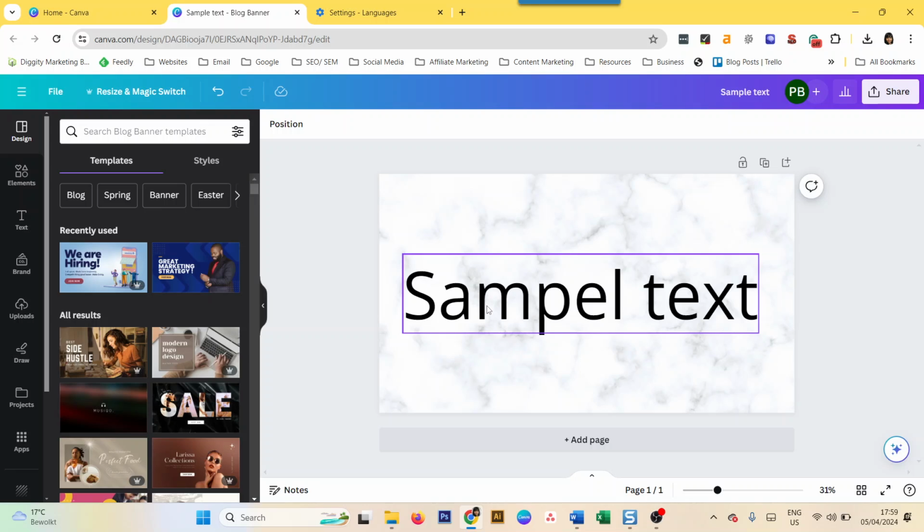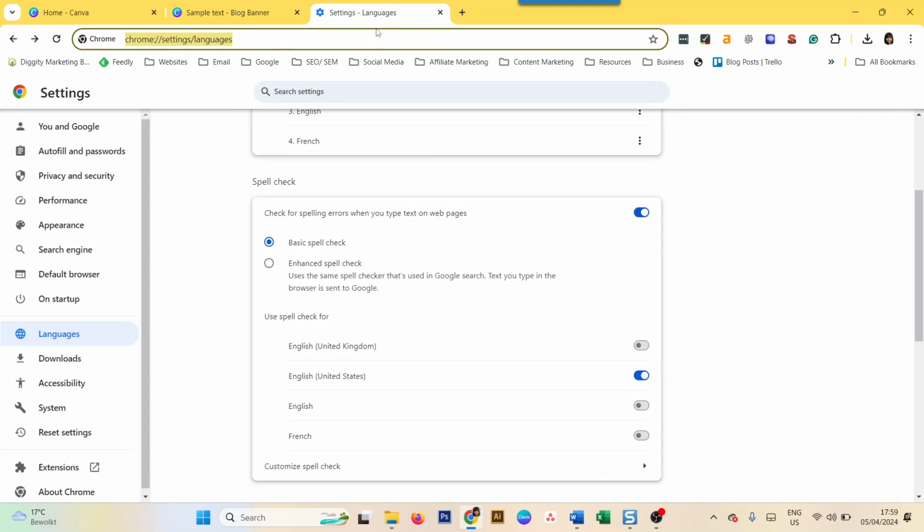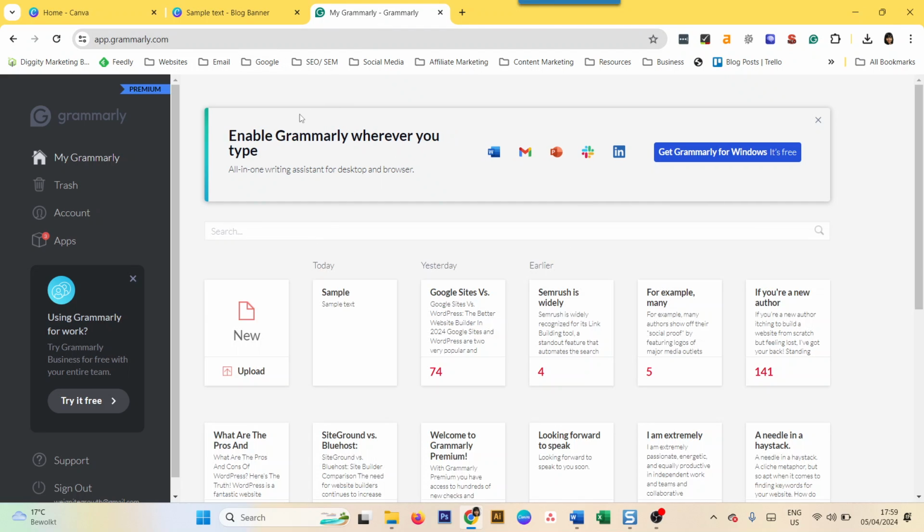The second way is to use a spell check tool like Grammarly. I love Grammarly. I use it for all kinds of text that I write. Now, one way of checking it is you actually go to the Grammarly website. For a simple spell check, it's free. I have premium, but I'm just going to put it in here.